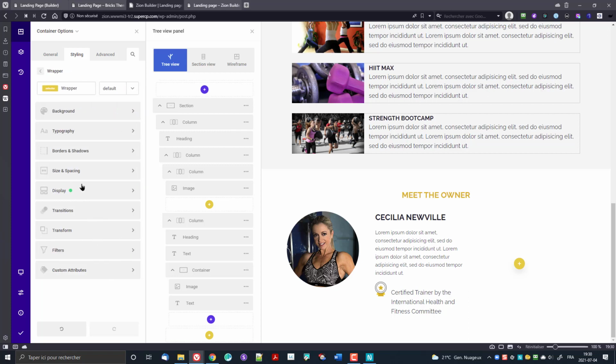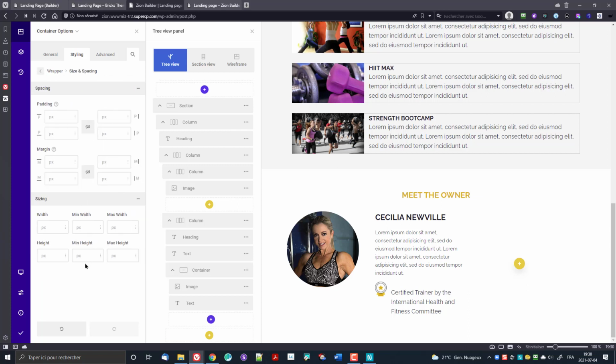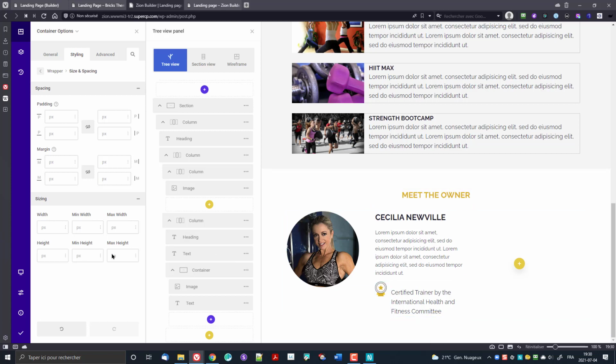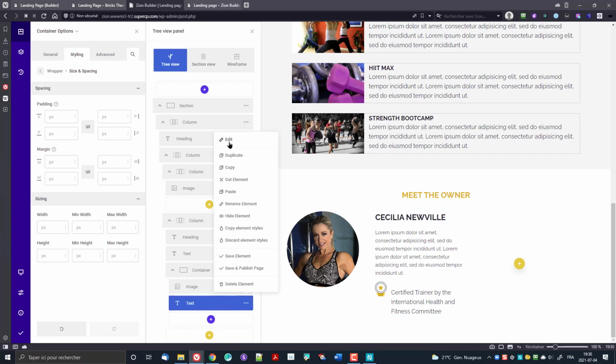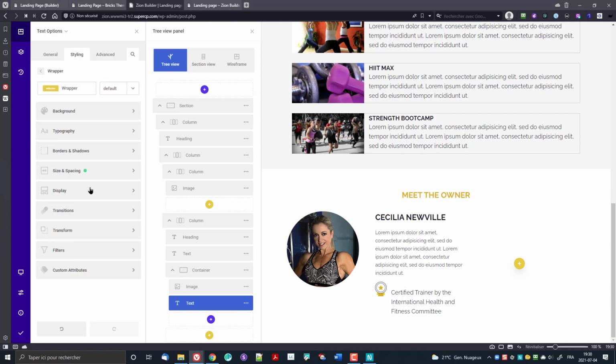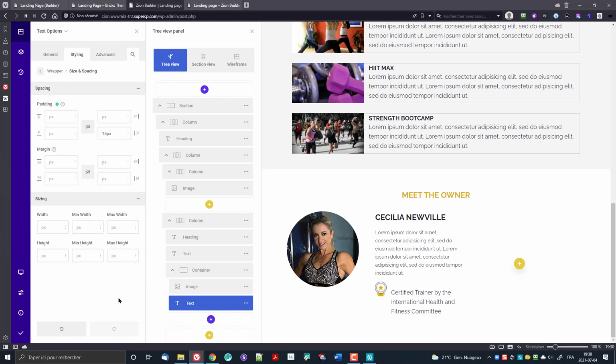Styling for that. Okay, we don't have any space, so I don't know where's that padding. Maybe it was not in the right place. Here we go. Okay, 14 pixel padding.